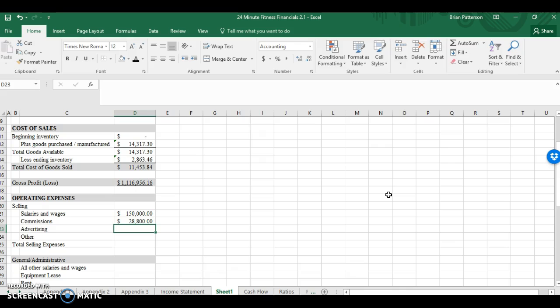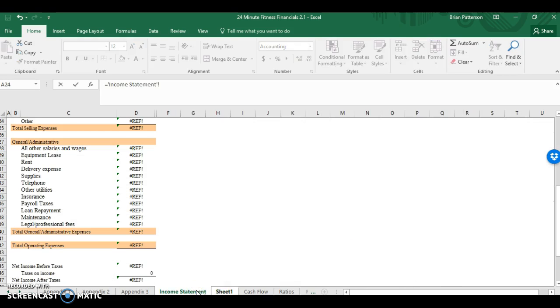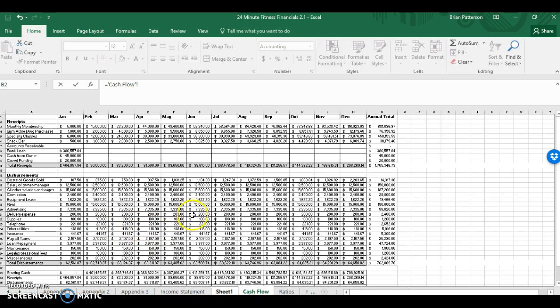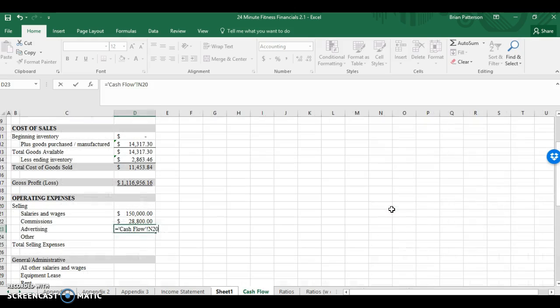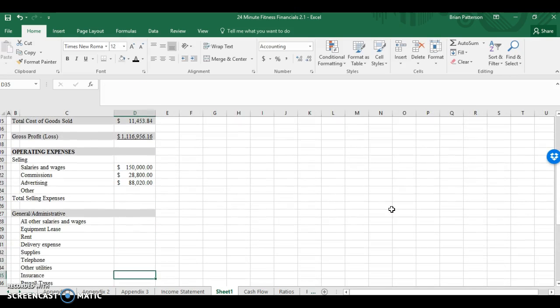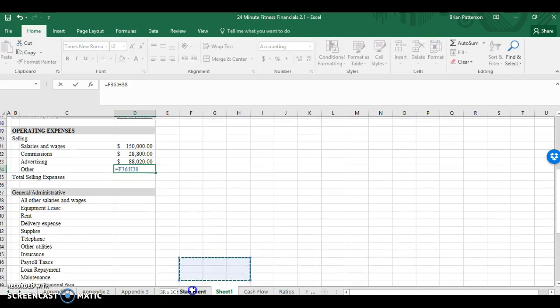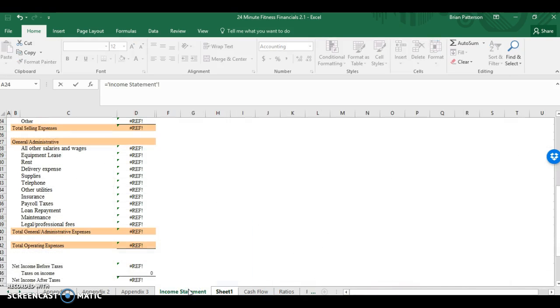Advertising. Oops. My other expenses, I'll put all my miscellaneous under other.